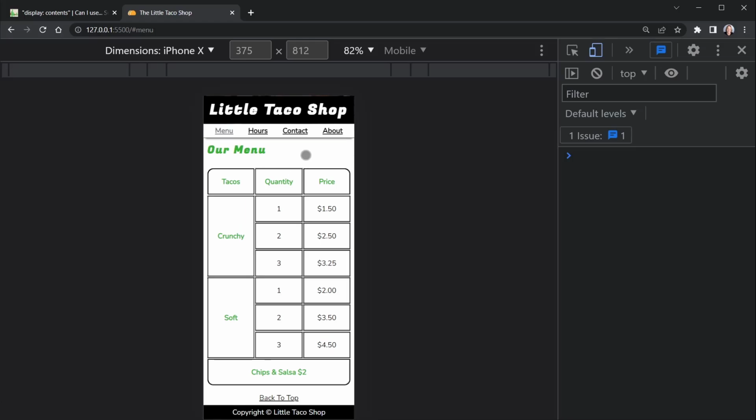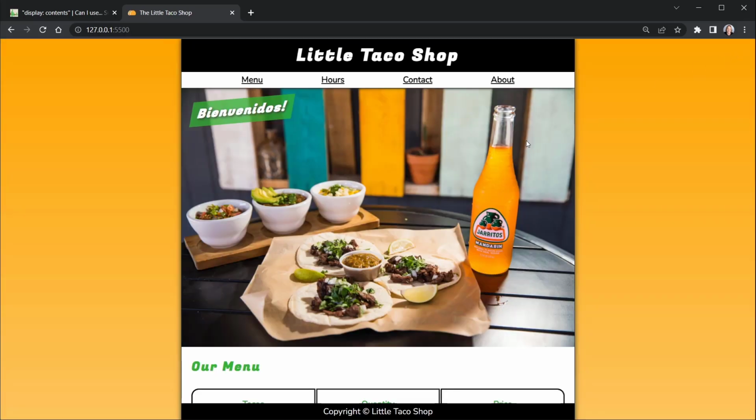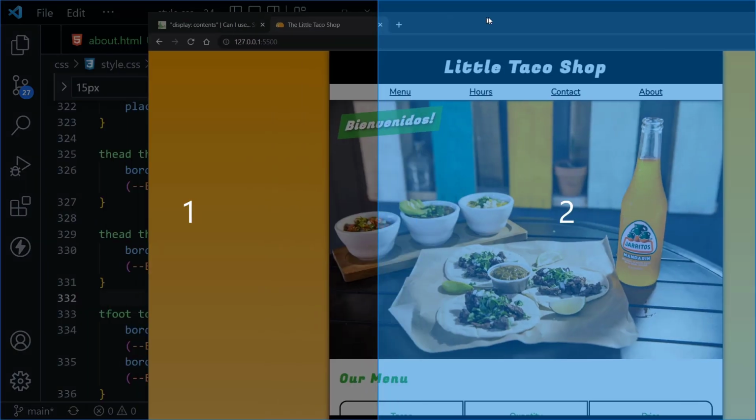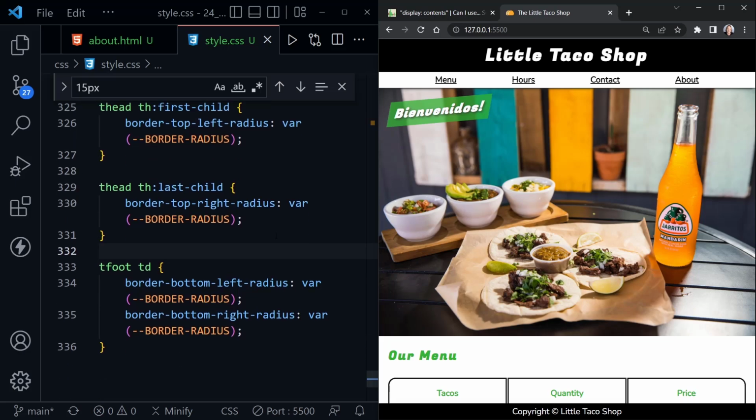But overall, it's good to just evaluate your project and see how everything looks to you as you go. And you can tell it's looking good on mobile as well. So let's go back to full screen view, and we're going to make just a couple of changes. There is one media query I would like to apply to this project, although using modern CSS, for the most part, we've been able to avoid media queries.